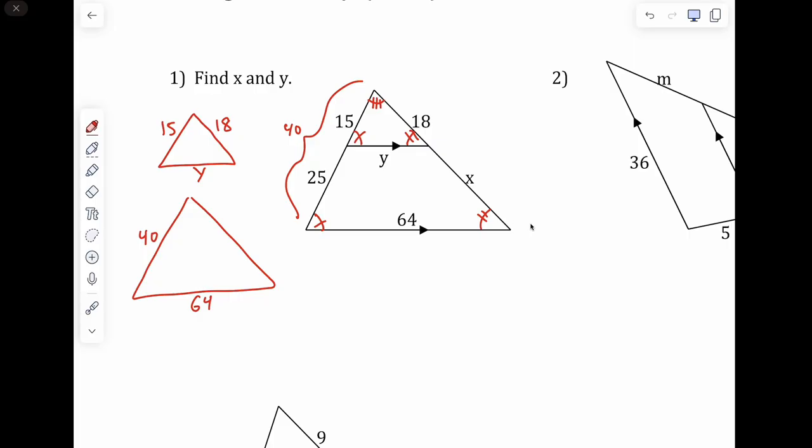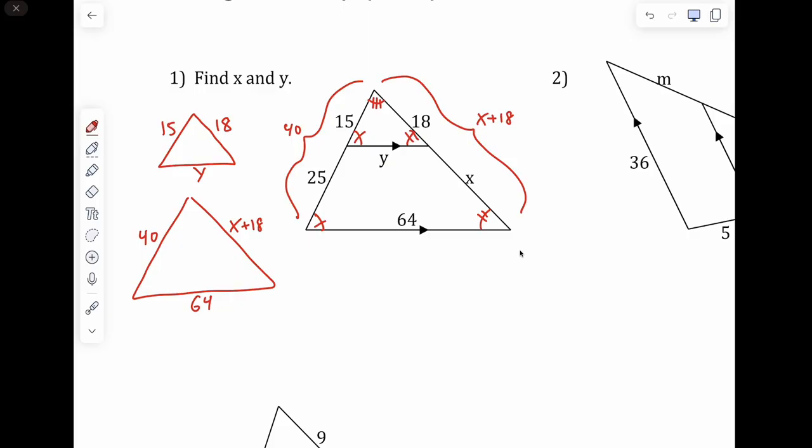And this whole side, I don't know x, but I do need to write something down. It's not 18x. 18x means 18 times x. A lot of times people say that, but that means multiplication. So yeah, you're right, 18 plus x or x plus 18. I always like to write the variable first, but it really doesn't make a difference. 18 plus x and x plus 18 are the same thing. So that's the big side of this triangle.